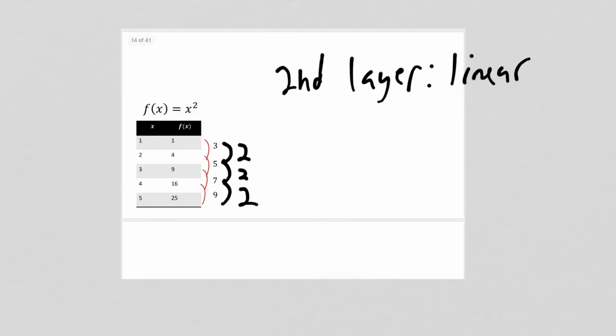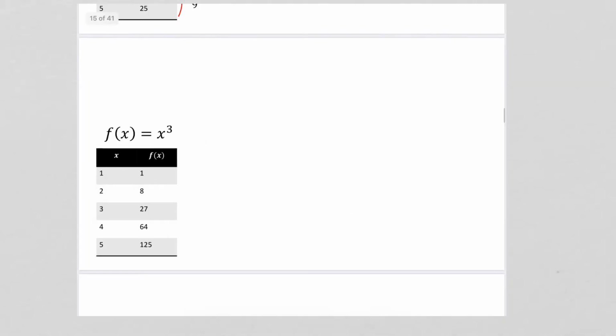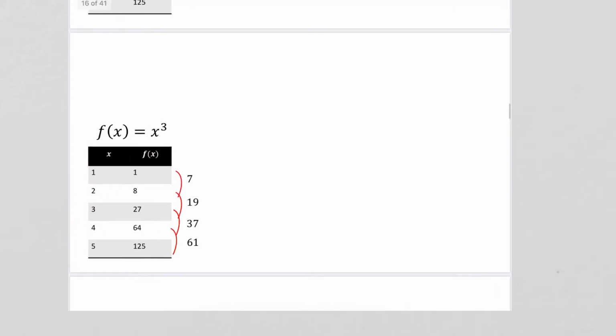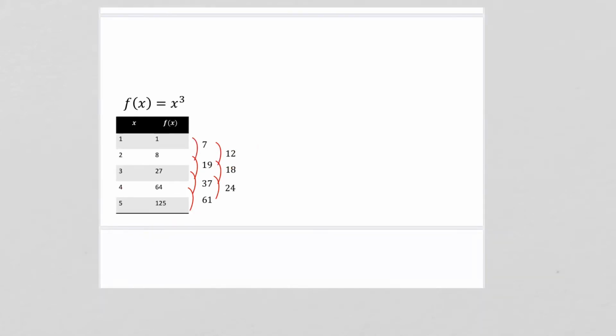Let's see if this extends to cubics. So once again, copy down this table and do this with me. We're going to look at the change in rise as my run increases by 1. So my change in rise is 7, 19, 37, and 61. All right, let's go one layer further and look at the change in the change, the difference of the difference. Okay, so that gives me 12, 18, 24. So now my third layer has a difference of 6 and a difference of 6, right? So my third layer is now linear, all right, and this is a cubic.